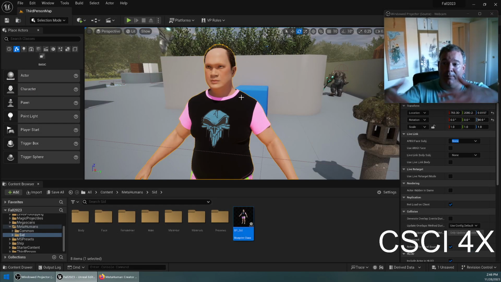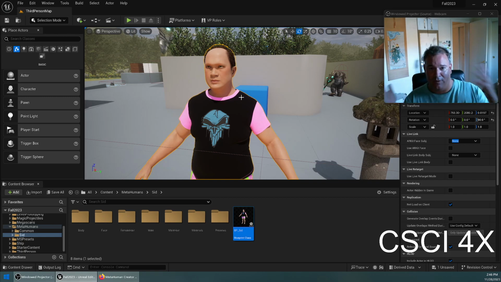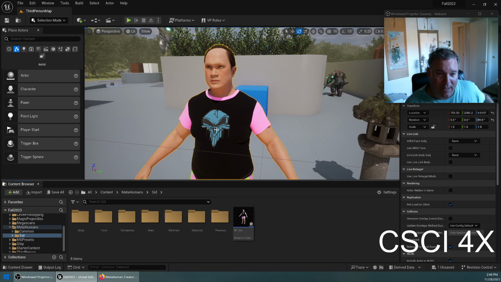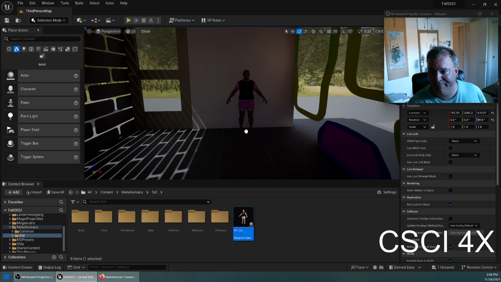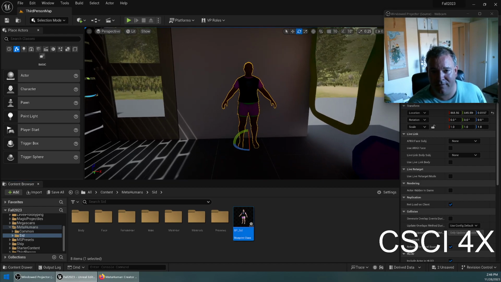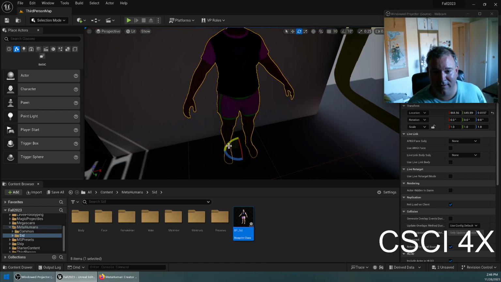It will then probably pop up a bunch of error message looking things saying, hey, you need to turn on this plugin, you need to turn on this plugin. Hit yes for all of those. It'll ask you to reboot Unreal Engine, hit yes. At the end of all that, you are going to be good to go. Inside of your Metahumans folder, you're going to have a folder for each one of your people. And if you want to just toss out the person to look cool or whatever, you just drag them out into the world. And there you go. So there is our Drax looking character.